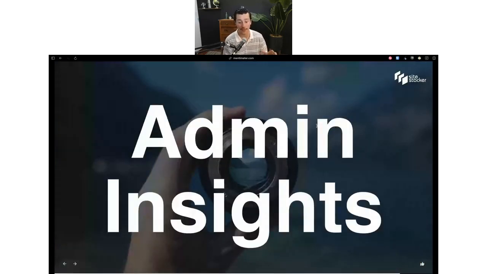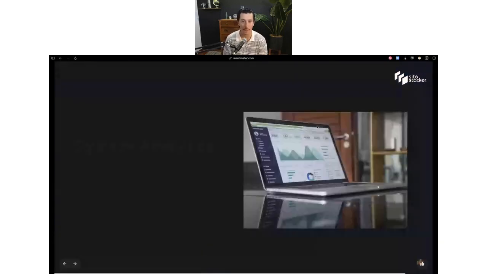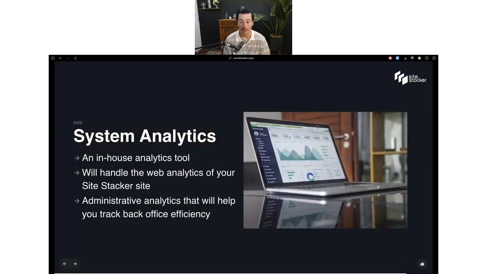Okay, next section, admin insights. Some context here: if you know us, you know that we really love analytics. Analytics are a great bedrock to formulate strategy on, and a great tool to track how well your strategy is doing. We have always used Google Analytics for our web analytics, and that's been really great. We've been able to develop KPIs, track those KPIs, and figure out what you should track to determine whether your website's performing well. And through all of that, we've been able to develop really great strategies.